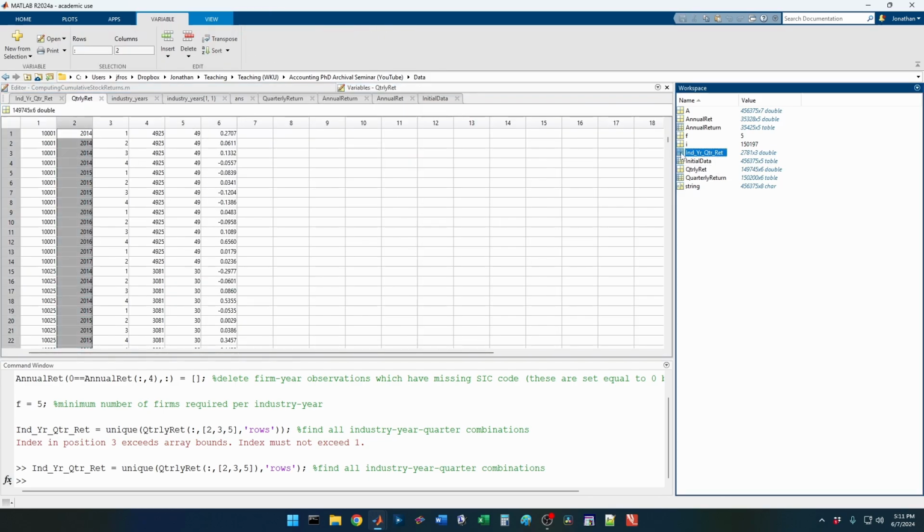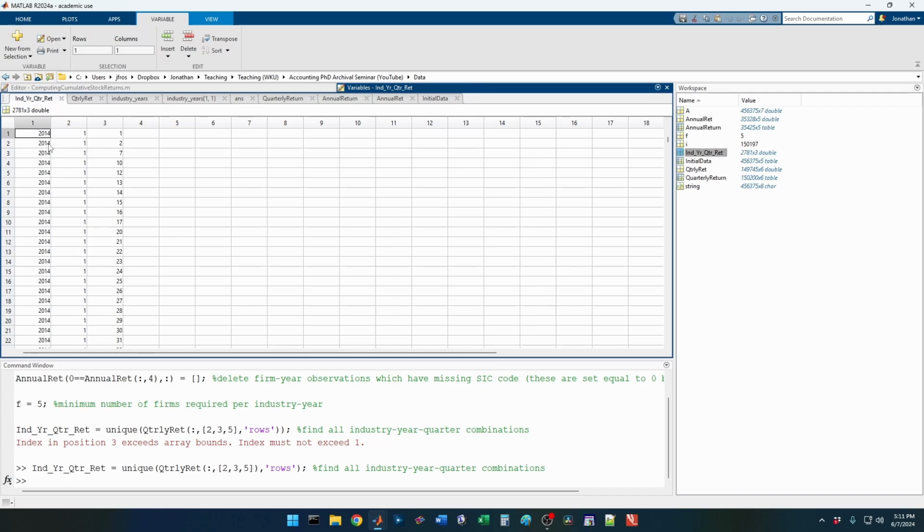In other words, can we find this year in the year column of quarterly return, this industry in the industry column, and this quarter in the quarter column of quarterly return?